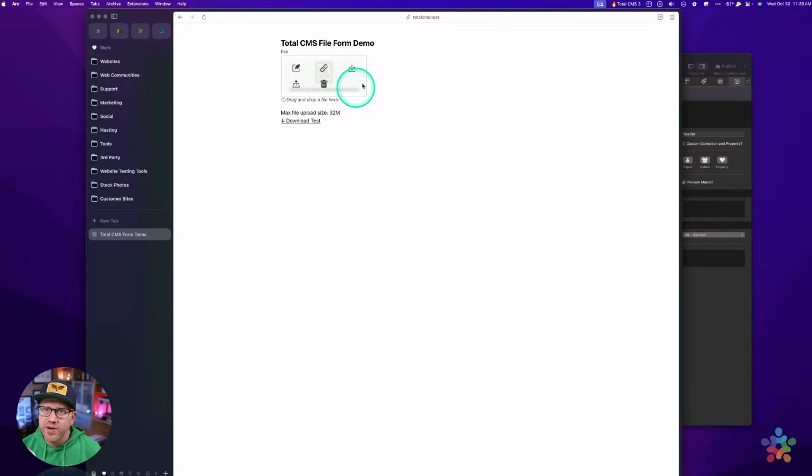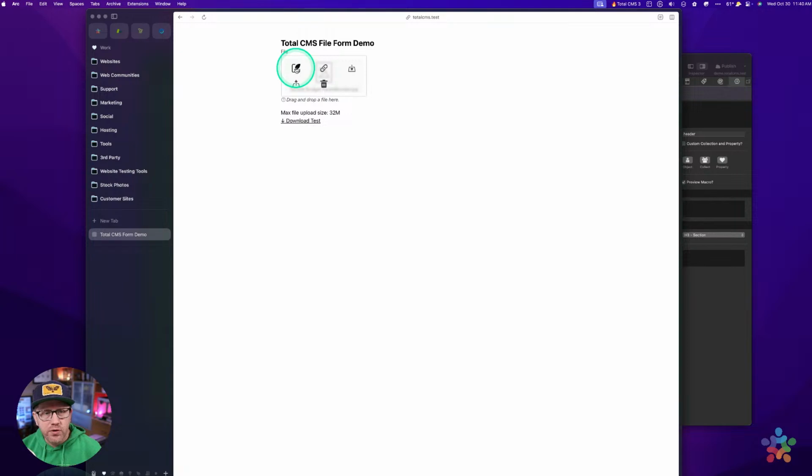Drag and drop a file. Right now, I have this particular drop zone set to accept any file, so it'll just accept whatever file you want, and that'll just work. It'll upload. It does customize the icon based on the file type. As you saw, there's some bugs in there that I already have an idea on how to fix, so in a future beta it'll be fixed. But that's just an icon.